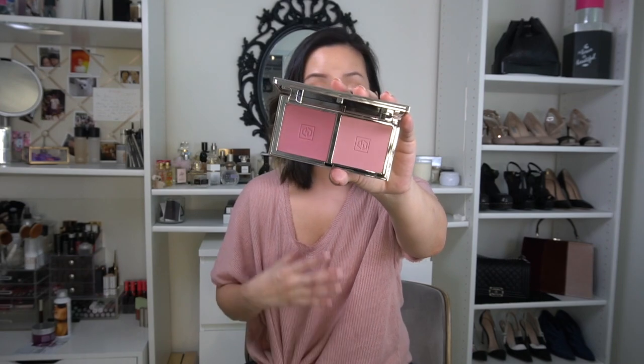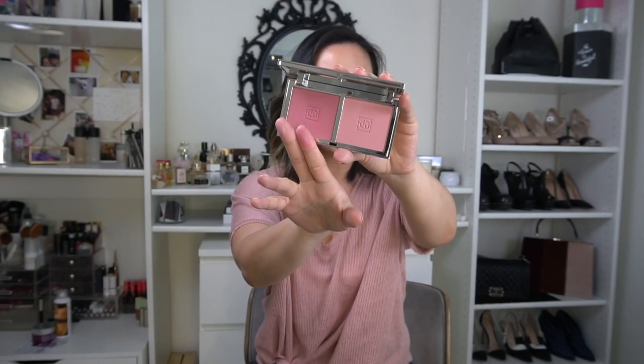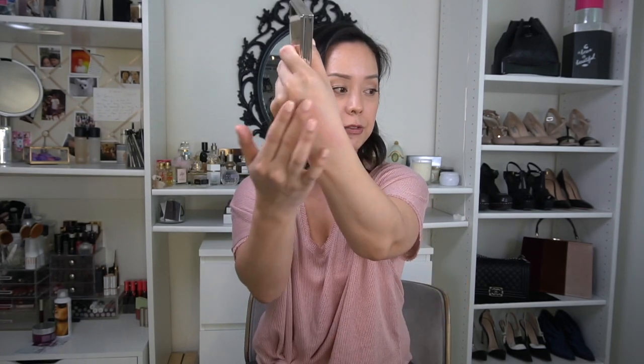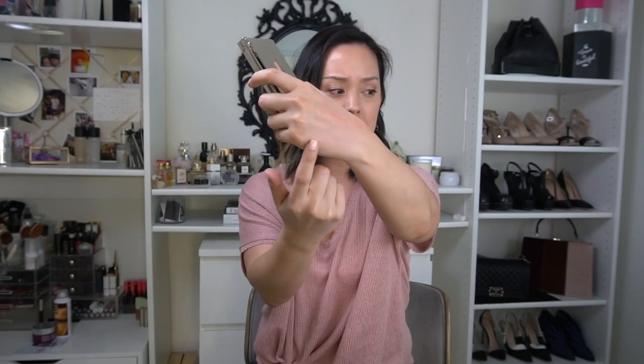I do know that Adore is sold out at the time of filming on Jouer's website, but it is available via other retailers that carry Jouer. I'm also giving away the entire blush set in today's giveaway. Seduce Me and Tease Me is a little more mauve and fuchsia but still very wearable — it's pigmented but not chalky, it's going to do a really nice job flushing your skin. The final duo is First Blush — a little pinker and more girly, still really beautiful and very buildable.